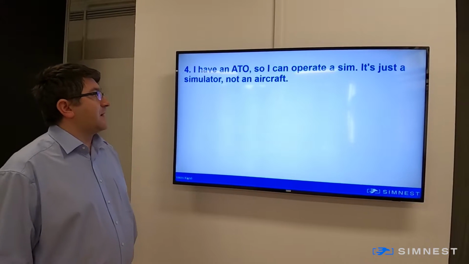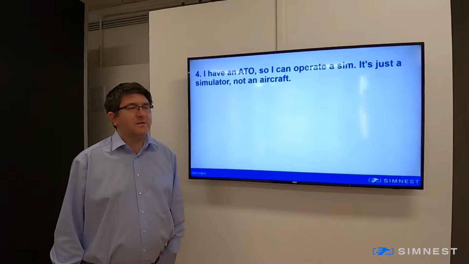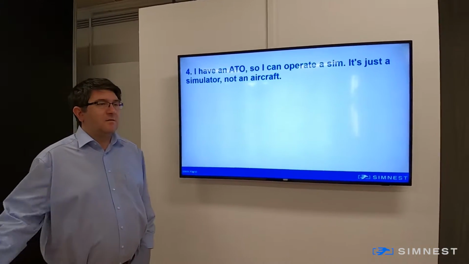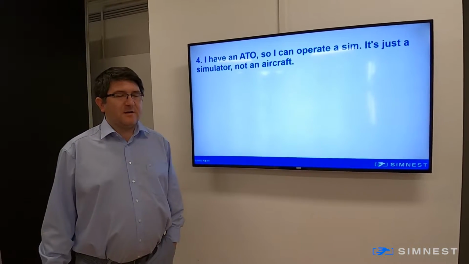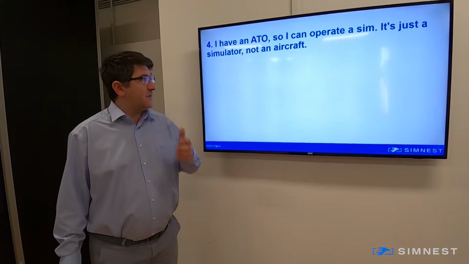It is very important. The next one: I have an ATO, so I can operate the sim. It's just a simulator, not an aircraft. This is something that even those who have an ATO and run, let's say, 10 or 20 aircraft, think about the one simulator. It's just a device, it's not an aircraft, so it's easy to operate.